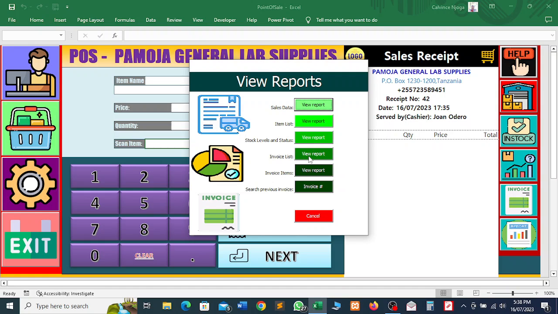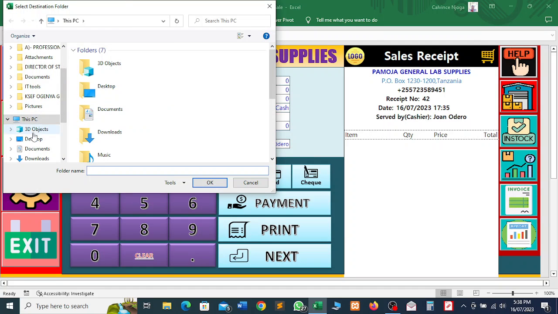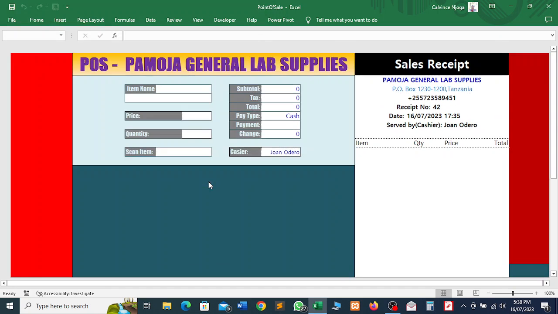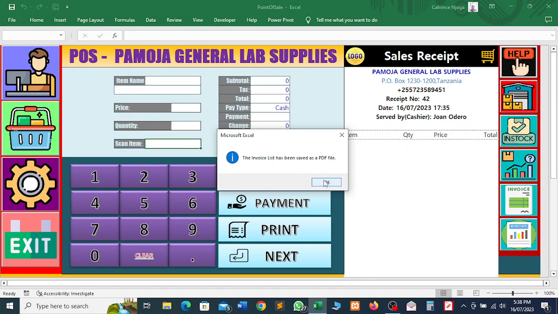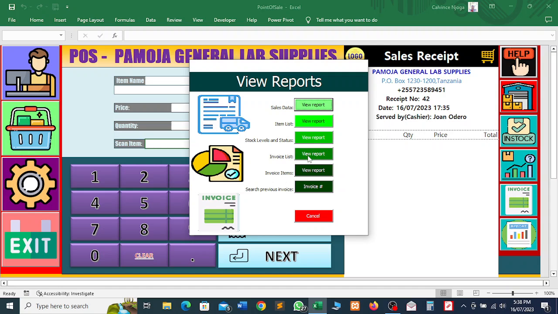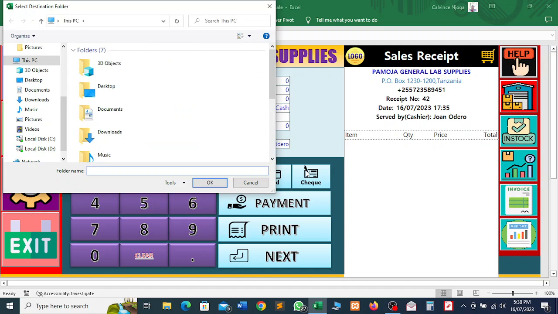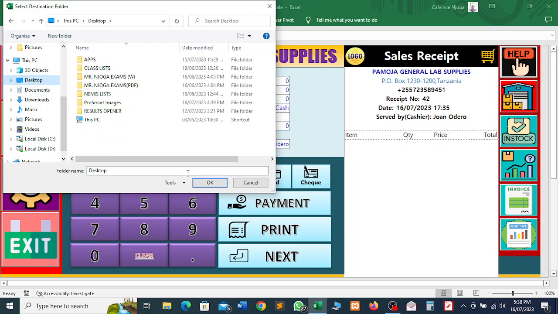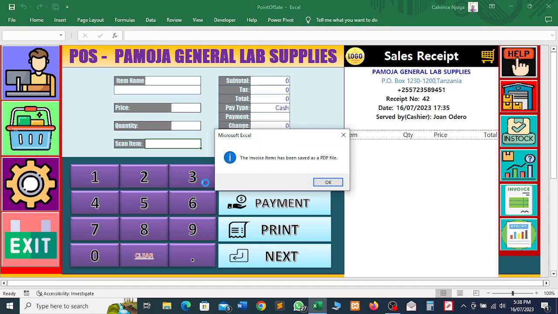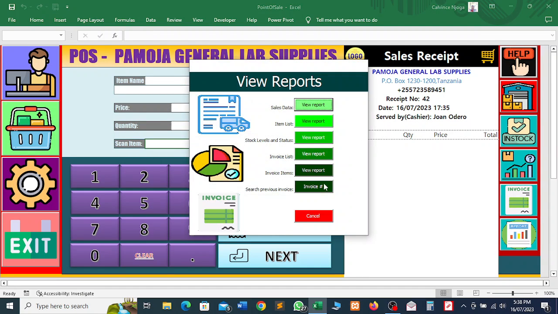Invoice list, you want to know how many invoices you have generated or issued. You just come and then the system will generate it for you so that you know how many invoices generated. So invoice list here already saved. Then you are also supposed to know invoice items, all the items that you've given out in terms of invoices. You're able to see all of them here, and that one is a long list because it contains all the items in all the invoice lists that we have, and we are going to have a look at that one. They are being generated, and then stored or saved on the desktop.